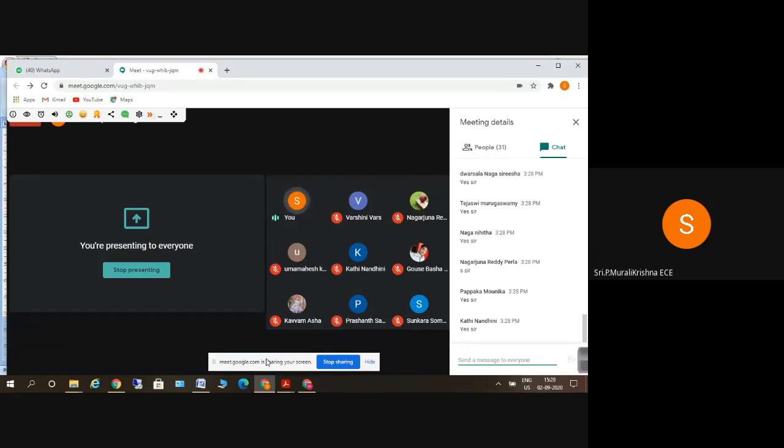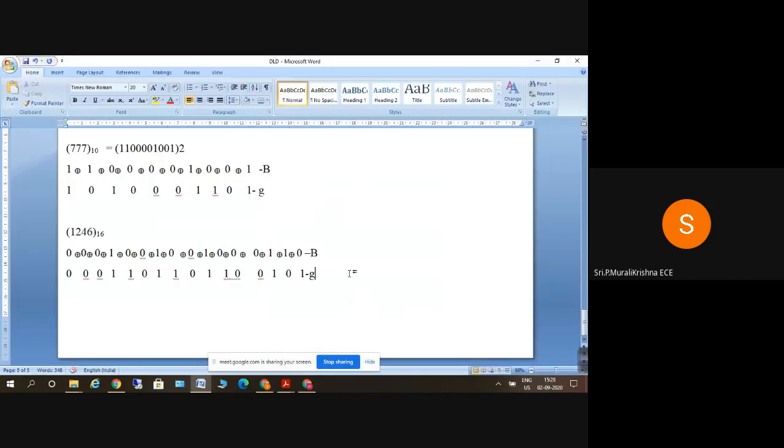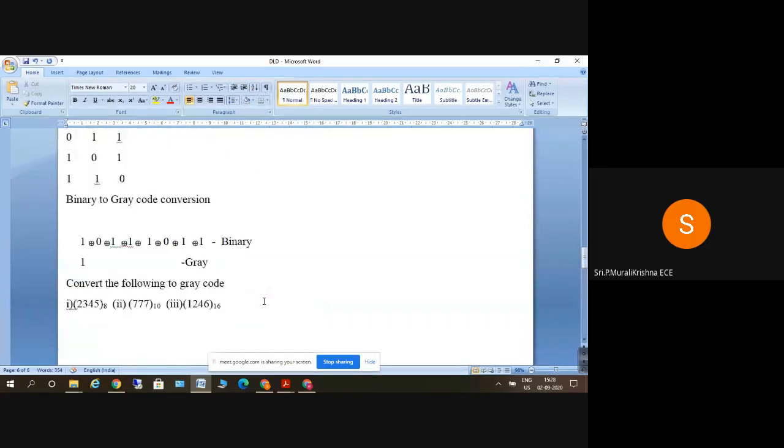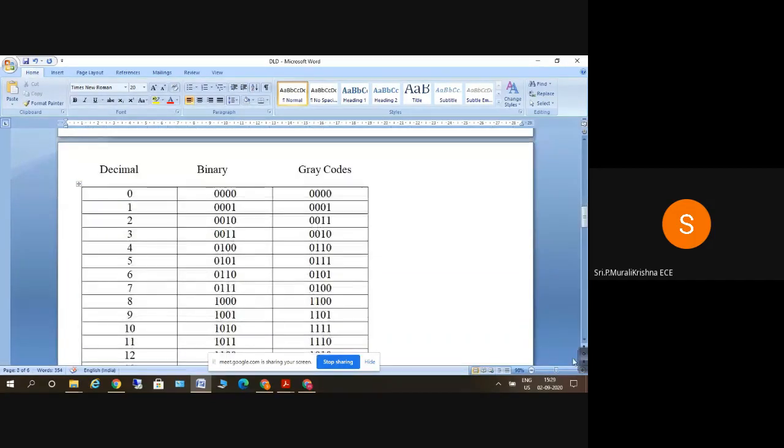Okay, so next if you are given the same problem after 1 week, you should be able to do this, because you have to register your procedure, your method, the way of doing the method in your minds. Okay, right. So next we'll see the gray to binary code conversion. You can also implement the same techniques but in a different way. So we'll take any code here.